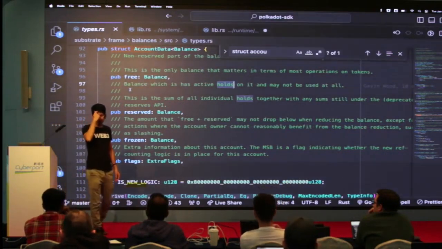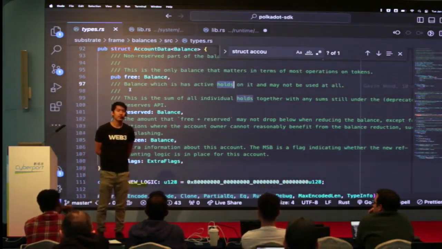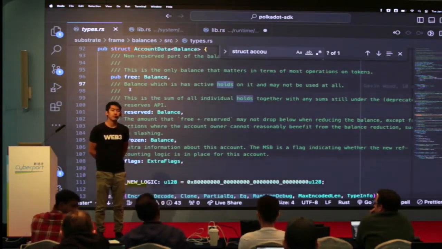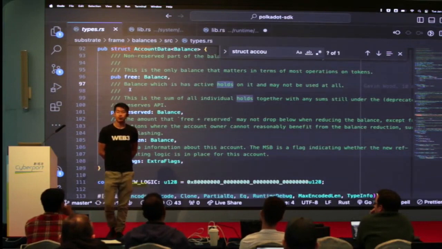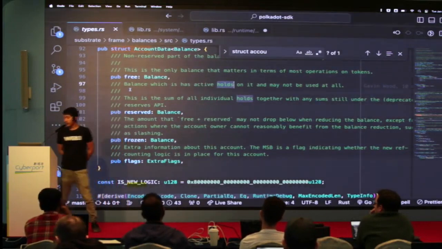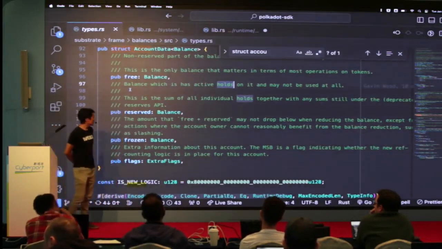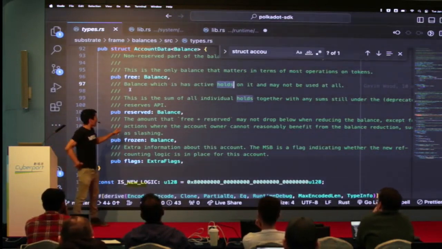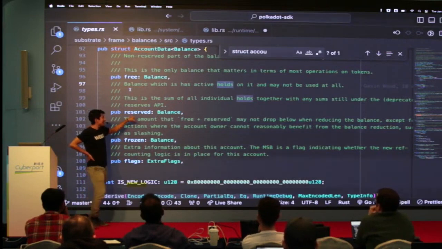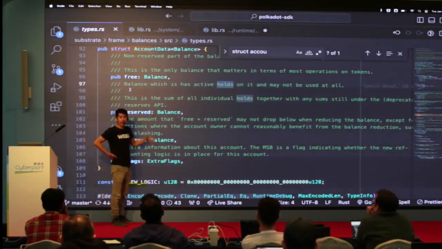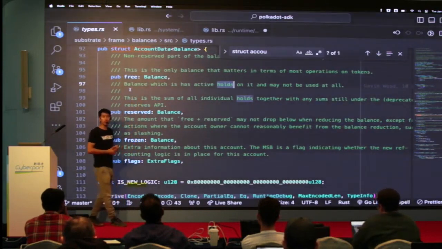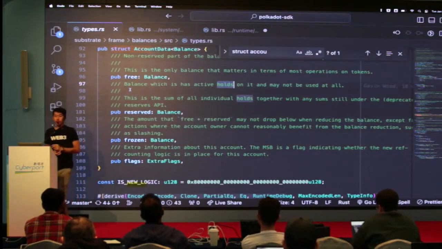I'm trying to understand how it is implemented, that logic of the difference between reserved and frozen, because the type of the two are exactly the same. How do you stack those things in the data? Right. Okay. So I'll say this: it makes sense that they're the same type because this is just a number, right? It's a final number, so it's the sum of everything.